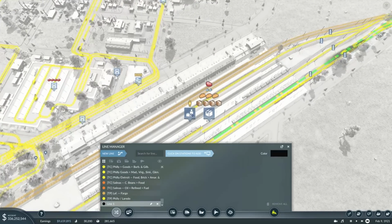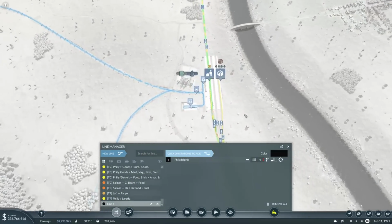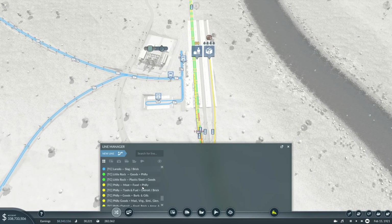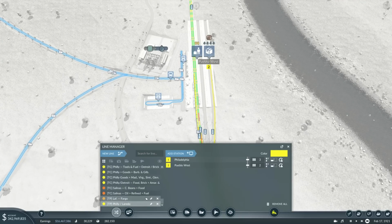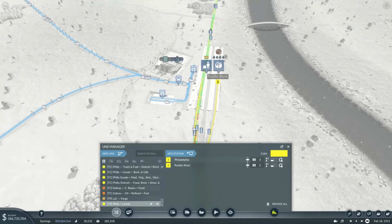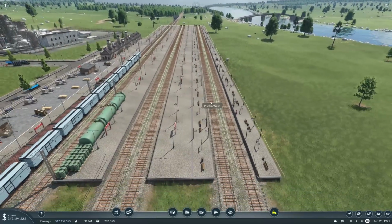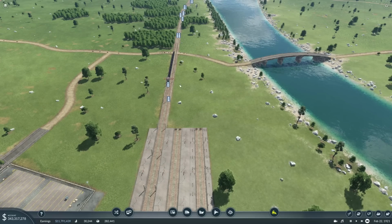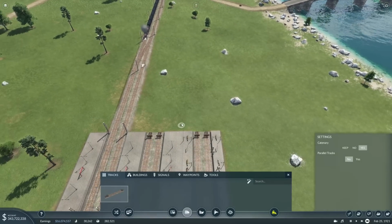So let's go ahead and see if that is actually something we can do. So we'll go from Philadelphia. We already have a passenger line, well, it's actually a point. We have a passenger line that goes from Philadelphia. So if we go to train passengers, Philly to Laredo is already a thing. If I connect this Laredo passenger section to this line over here, we can send it the entire way up there. So let's go ahead and do that.